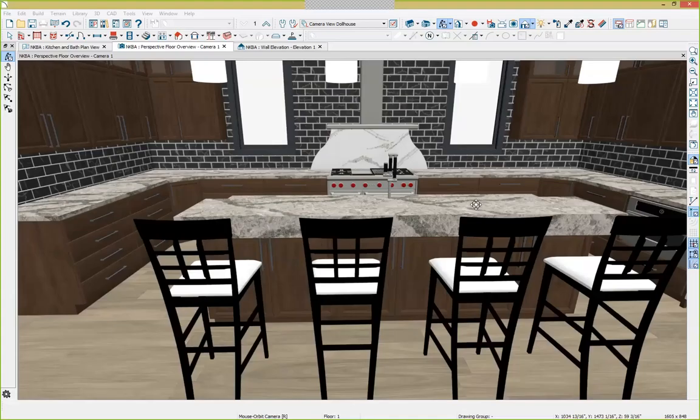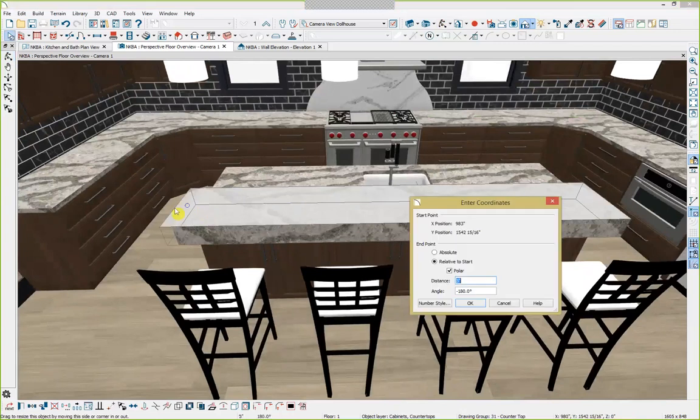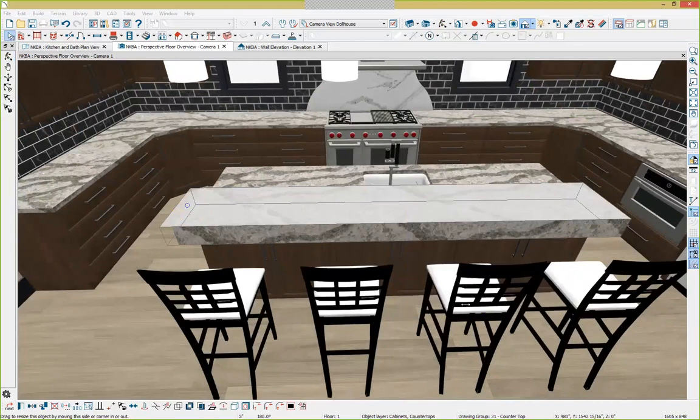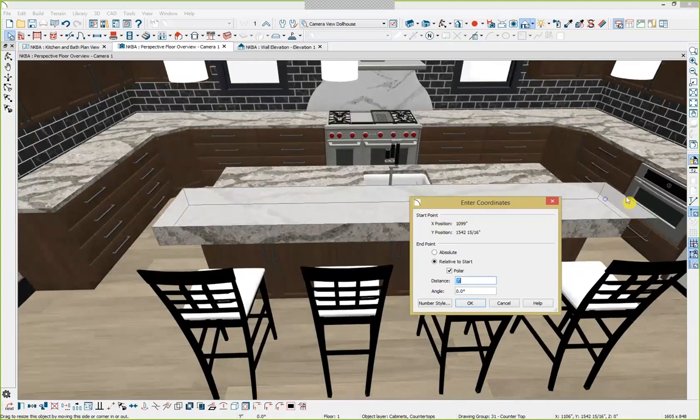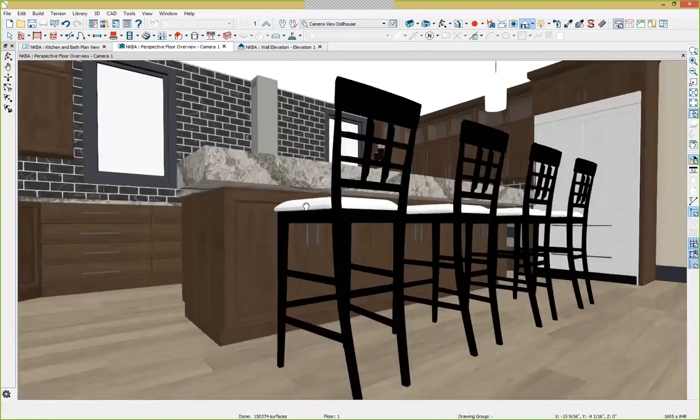Super easy to do that. Select the countertop. You can see I have that edge, and then we're just going to extend it and press Tab again. Once again, we're already overhanging by 1 inch, so you tell the program you want to overhang another 5 inches to overhang a total of 6 inches. And then same thing to the other side over here, another 5 inches. And you can see how that countertop's starting to shape up.